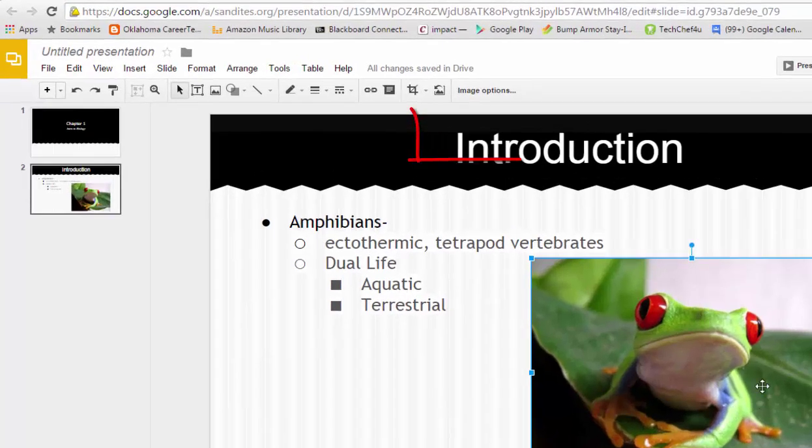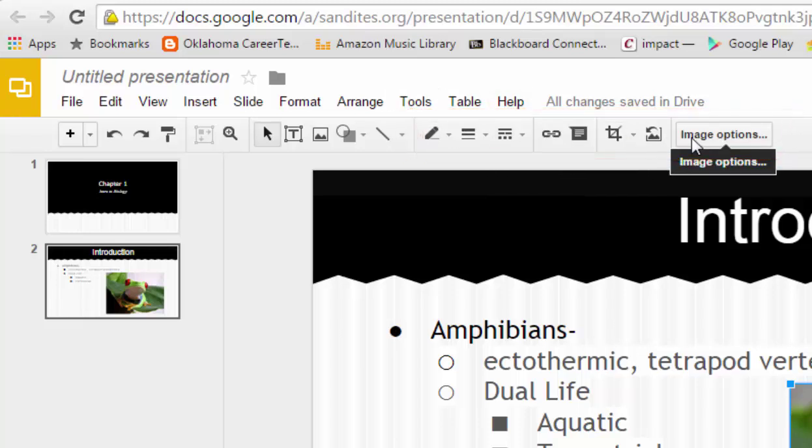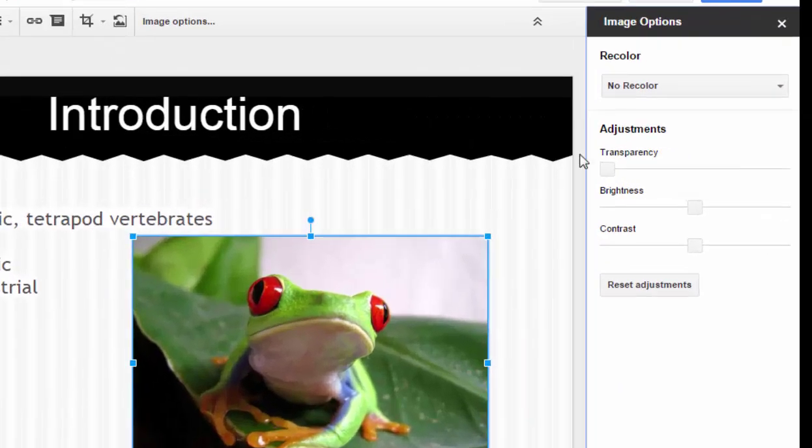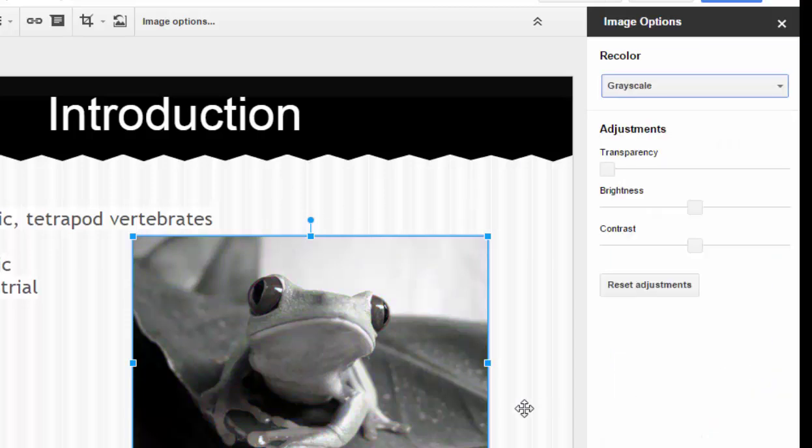If you're not familiar with these tools, it's very similar to what you'd find in PowerPoint. If you click on your picture, you'll notice that you have this series of image tools that will open up at the top. First, I want to address the image options. If you look at the image options, you do have the option of recoloring the image. Maybe you want it to be like right here, for instance. My theme for my Google Slideshow is sort of a monochromatic black and white. So if I wanted to change this picture to fit that, I could do that if I wanted to.